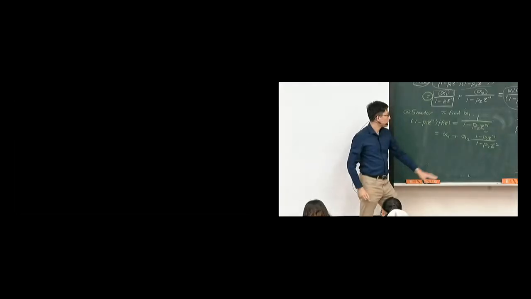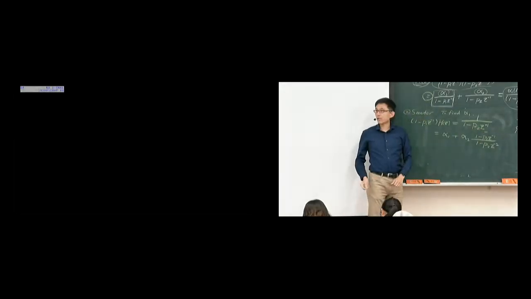No, this is stupid. Let me make a correction. We're talking about both sides of this equality. On the left-hand side of that equality, after multiplication by this factor, we should get 1 over 1 minus p2 z inverse, or 1. So let me make that correction. That's a smarter way, we claim, for finding alpha 1.